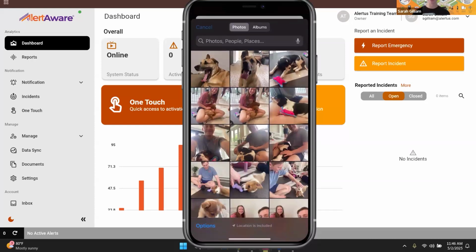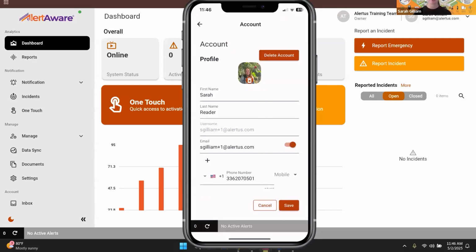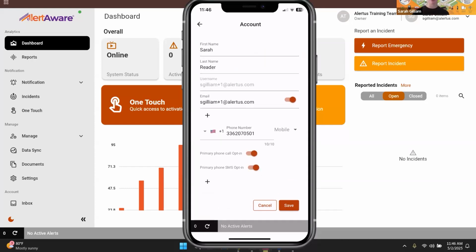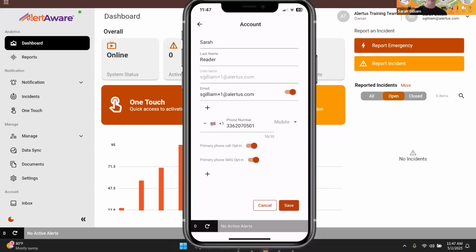And you can see some of my pictures there, but they're able to pull in whatever they want for their profile picture just by clicking on that image. And then this is where they could change their name, they could change their email, phone number, and then they can also opt in or opt out of certain modalities like receiving email, phone call, or text alerts.